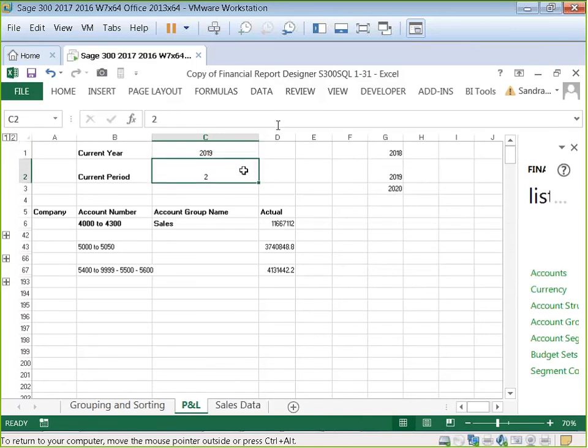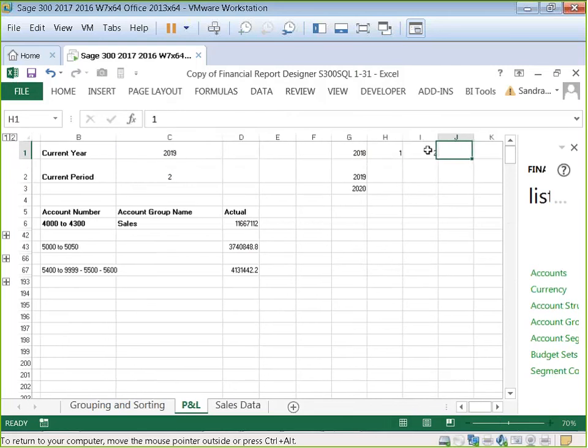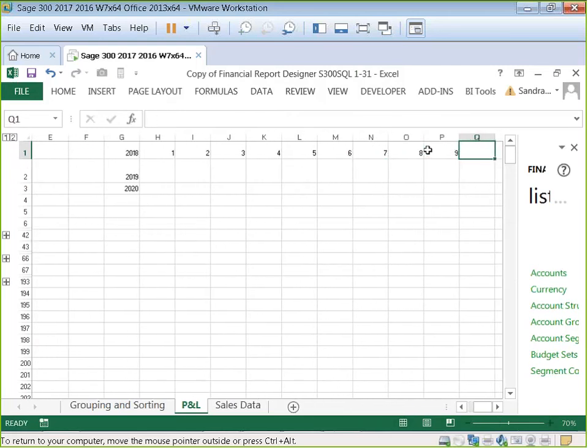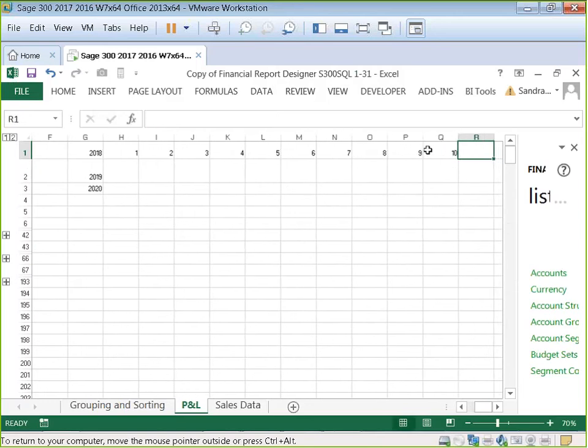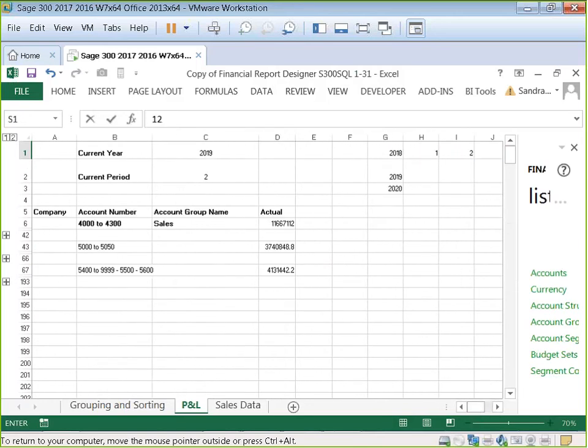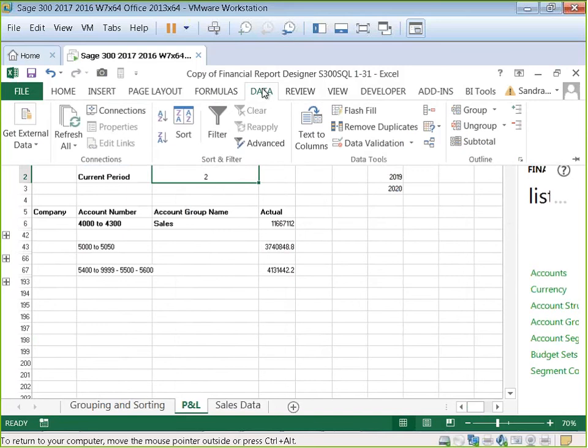Now you can do the same thing here with your periods. So if I do all my periods, 10, 11, and 12. Okay, I have all my periods written out. I did it over onto the right because these are grouping. So if you do it long ways, it's going to miss some of these when it's collapsed. So we want to just do it over the side. Do it on another sheet. It's easy to hide if you do it on this one.